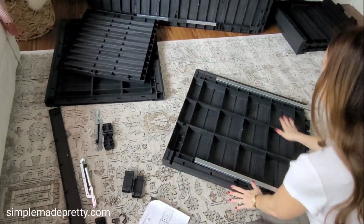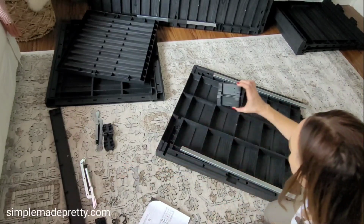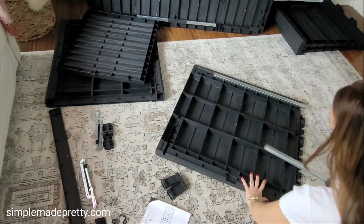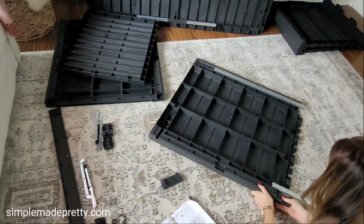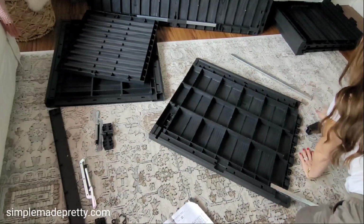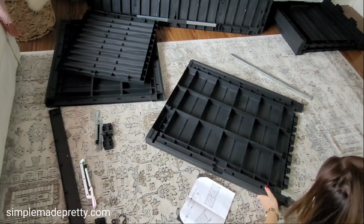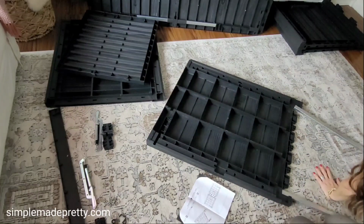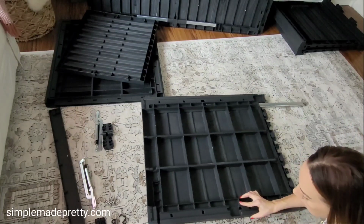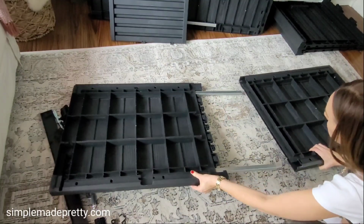The next step says to take F, two iron tubes, and then the G1 and G2, and you're just going to slide them, pops right in. G1, to make sure it's facing the exact same way, so this G1 is upside down, right there, and right there. Next, we're going to take J, and they want us to connect these two.